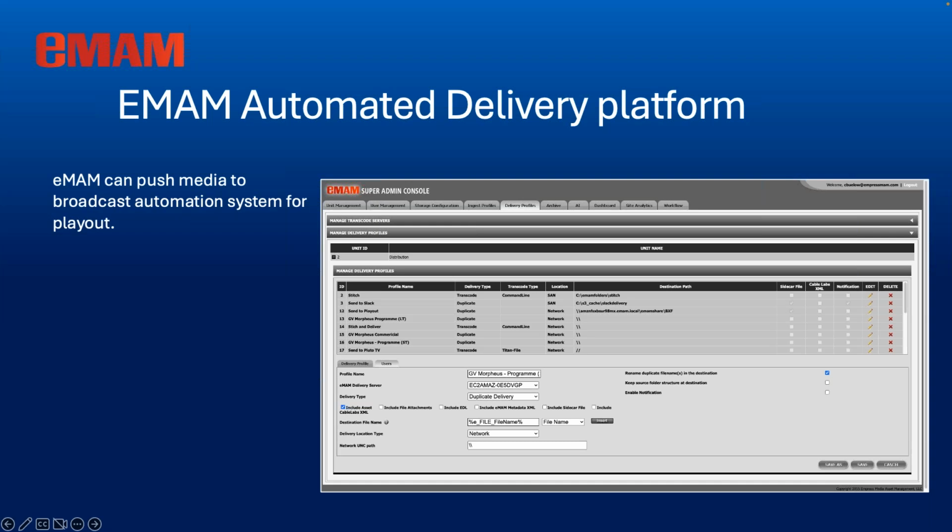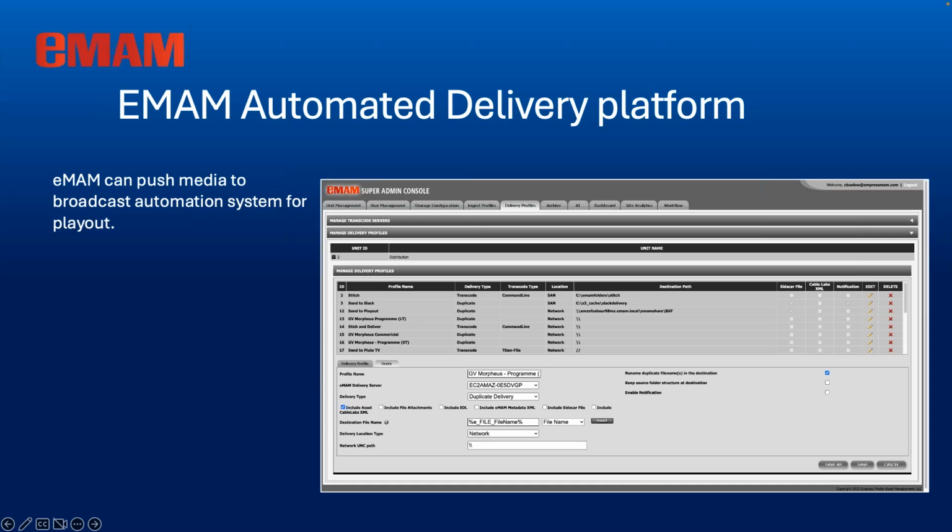Now, in some cases, you may want to selectively publish out the metadata. Let's say you are delivering this content to a particular website by a click of a button again. So if we look at the whole picture, when an operator clicks a button, at the back end the system knows which transcoder to use, and what format or preset in the transcoder should be used to convert the file for this delivery purpose, which could be an OTT or a social media.